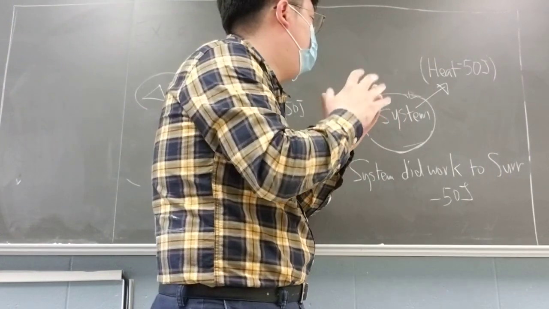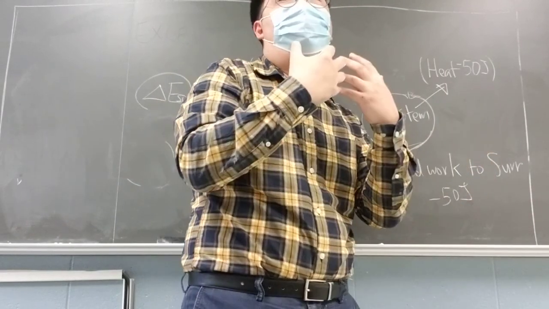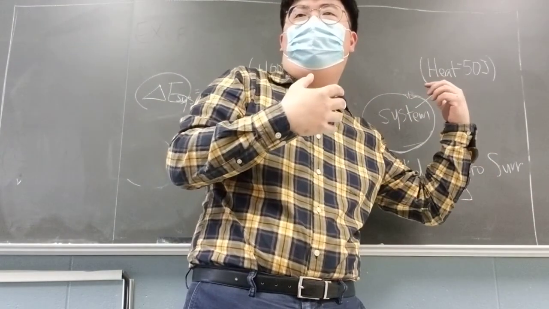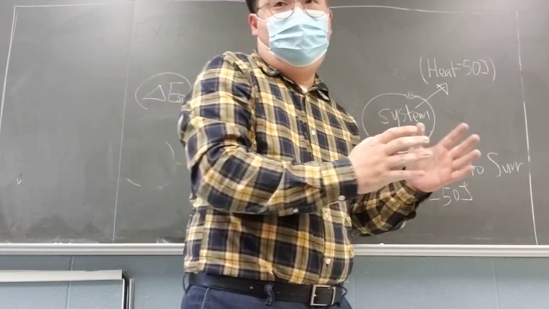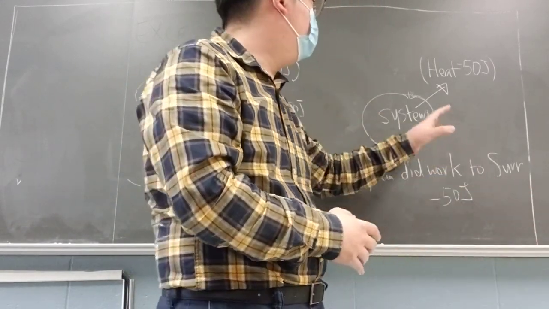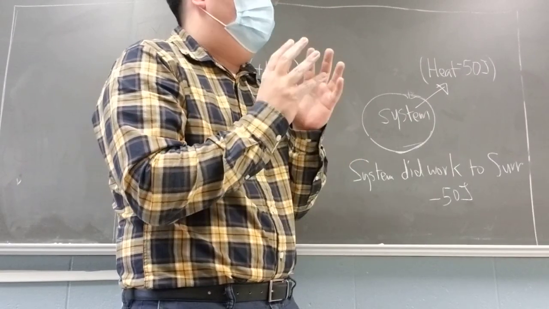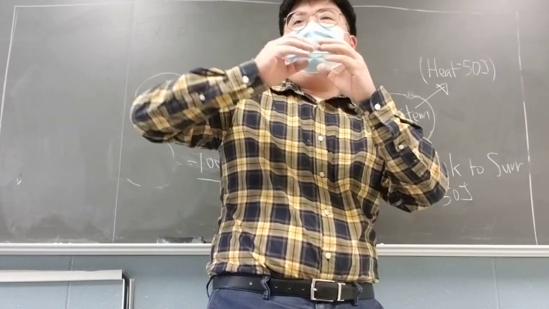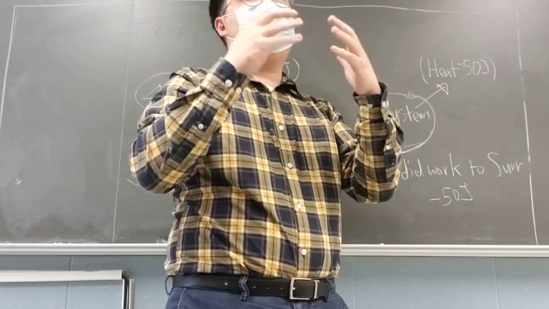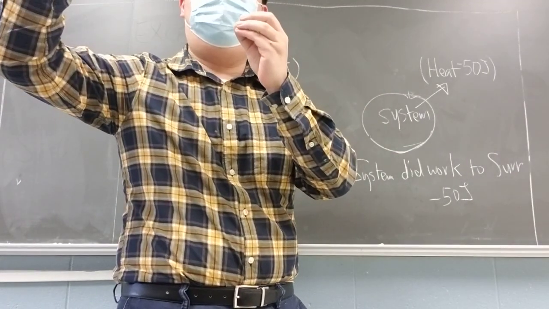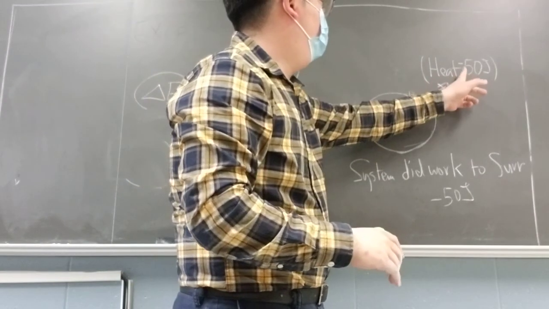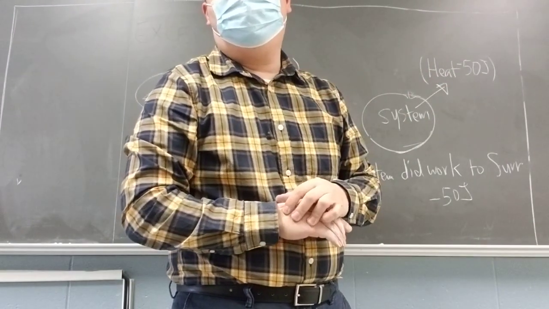So that is the same as the system actually gained that amount of energy. That was why it was positive. But in here, the system was the one that actually did the work, so it's negative. So the heat is the same. They are trying to emit the heat energy, meaning they also need to lose that amount of energy to release the heat. So that's why we're also putting the negative sign.